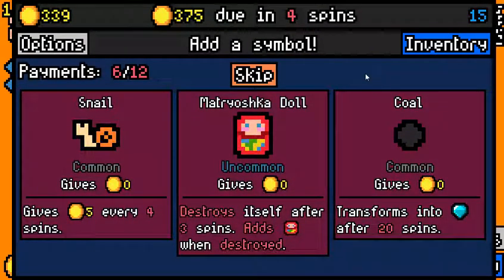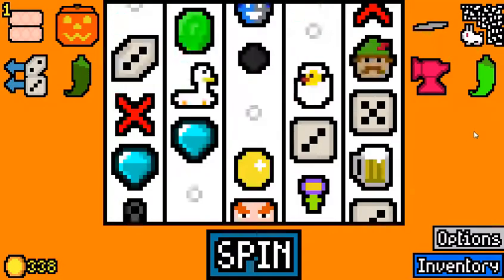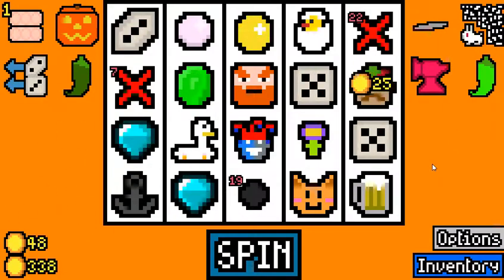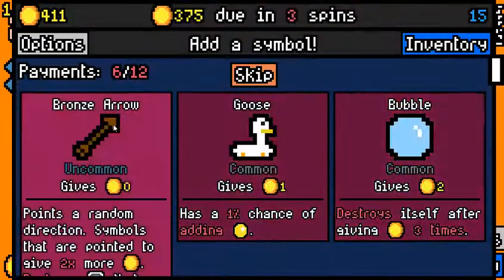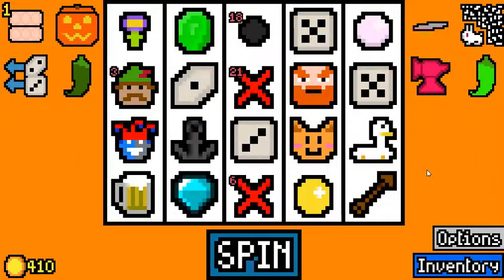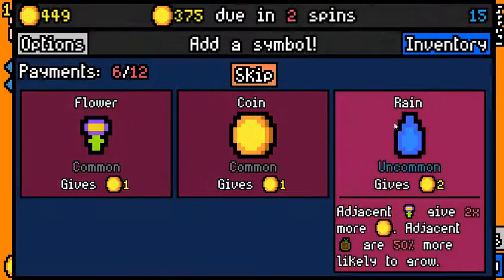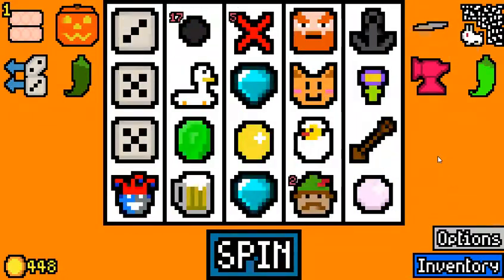Could pick up another coal, but it's going to take some time to become a diamond. I'm gonna do it because we have those 2 other diamonds, we have a decent setup, and it might push us over some kind of edge at some point. Alright, bronze arrow is very good in a situation like this. We have some high value symbols, and of course it points off the screen, but if it hadn't pointed off the screen, it might have done something good.